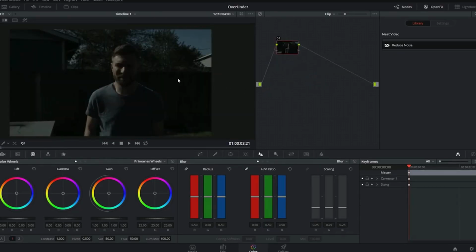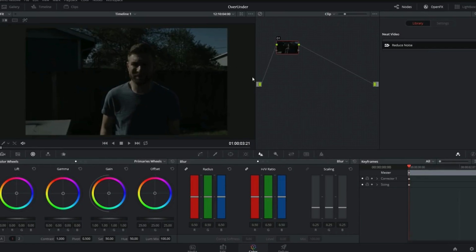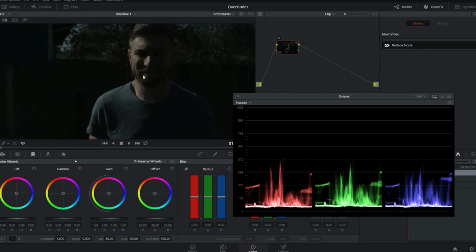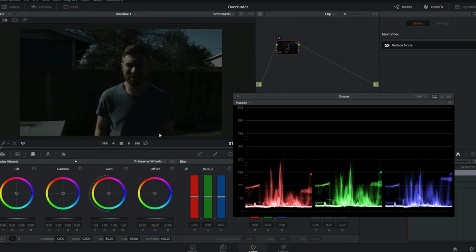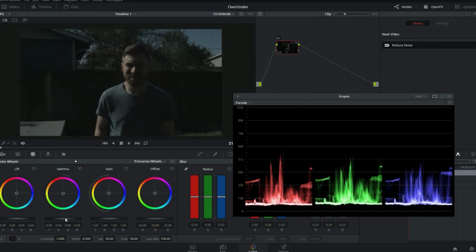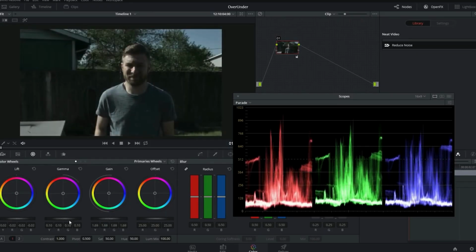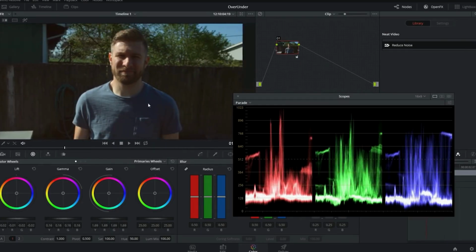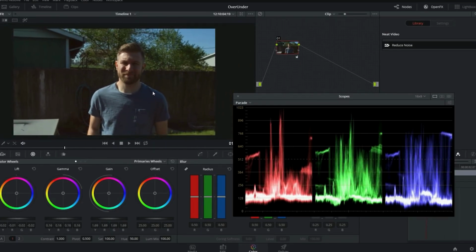Let's take a look at another example. Here's one with some skin tones in it because that's what everybody likes. And this one looks pretty underexposed, but with this camera, it's actually pretty good exposure just because it saves these highlights. And again, you can boost up those shadows. And so when I grade this, I can keep that detail in the skin. And it's not too grainy, not too messy. And that's a pretty good shot.